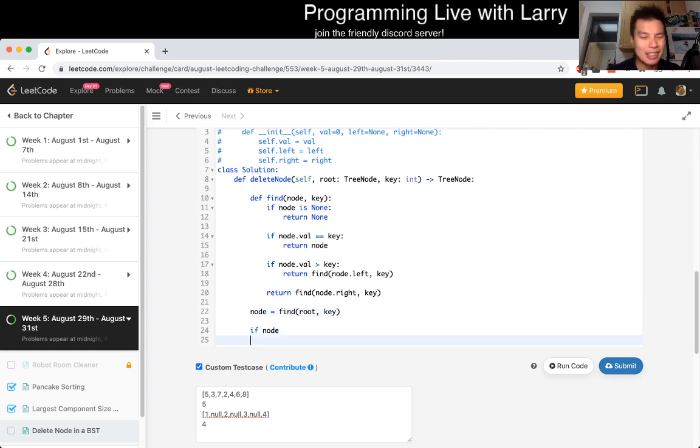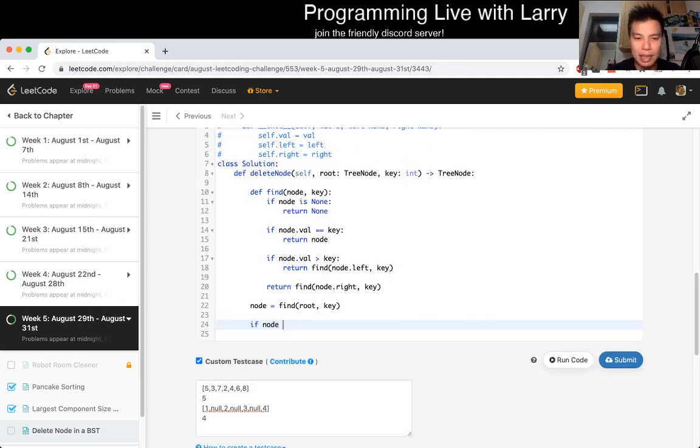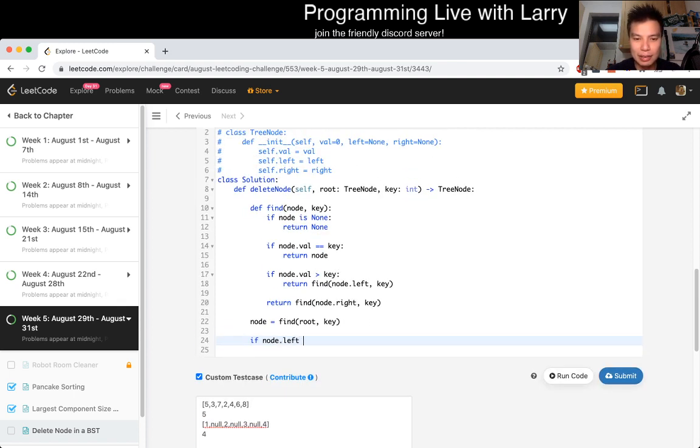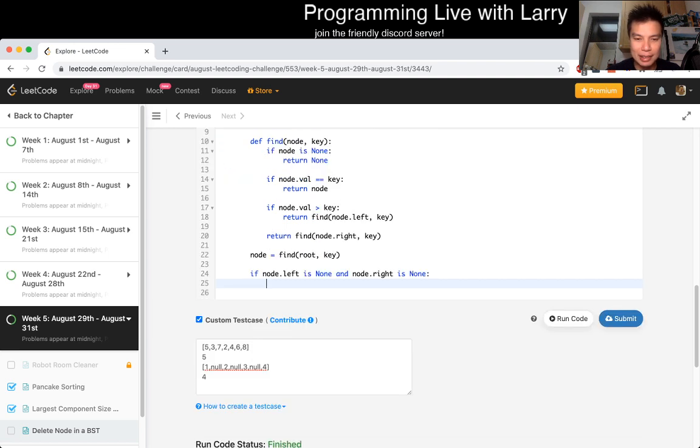So you kind of need the pointer reference, but I guess not really. That's what I was thinking about, right? So now if node dot left is none and node dot right is none, then basically this is a leaf.